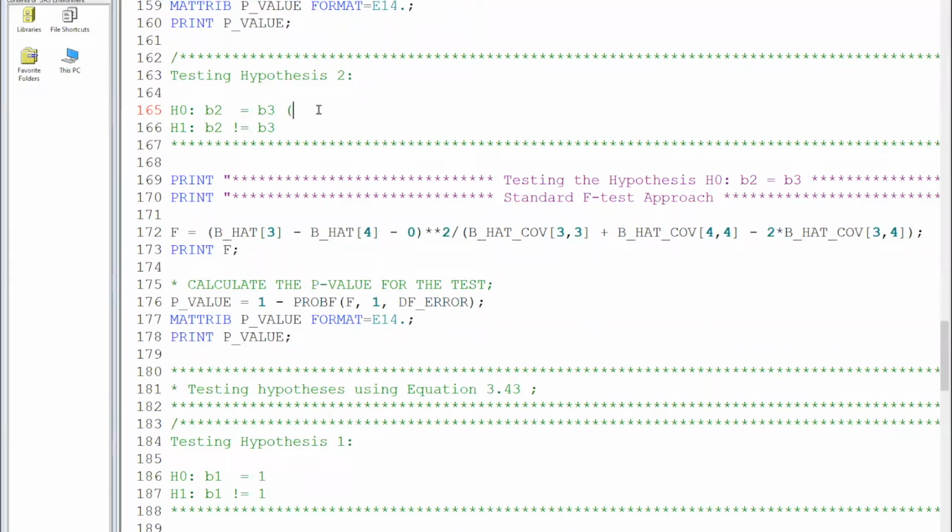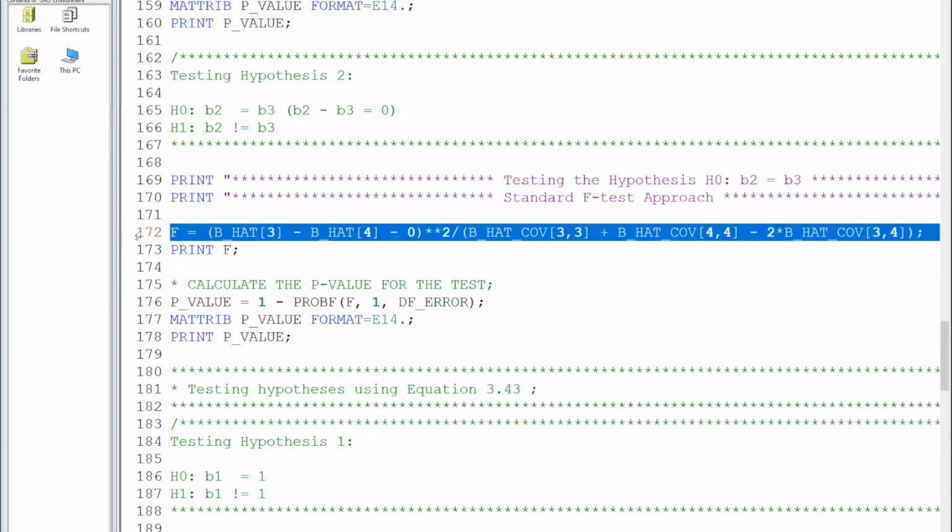This null hypothesis, as we said before, is equivalent to the statement that beta 2 minus beta 3 is equal to 0. That's helpful because in order to construct the F statistic, we have to have a point estimate of the statement in the null hypothesis, and that's why we need to restate it as a difference.